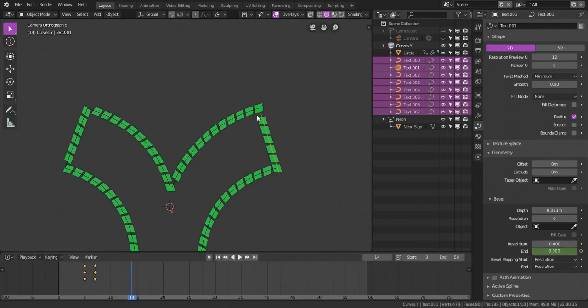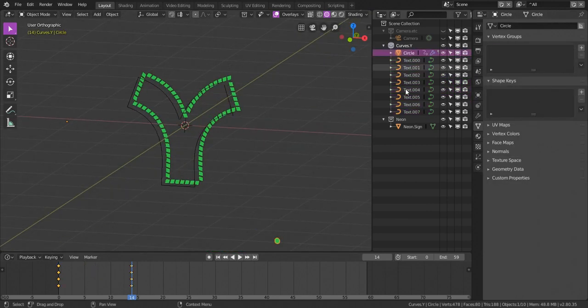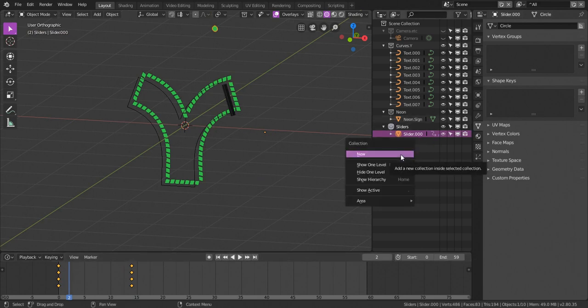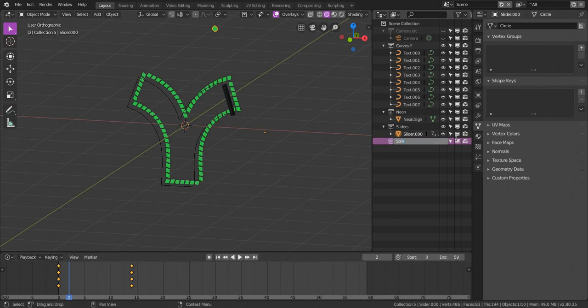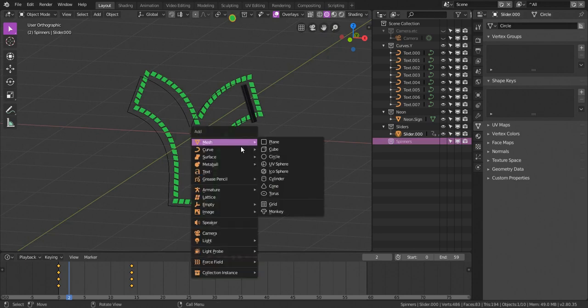One thing I'd like to show now is how to make these little spinning particles that kind of spin around the sign. Okay, so when I'm thinking about making new things, I start to think, is everything getting out of hand? I want to try to manage my scene and keep everything clean. So I come back to my layout tab and I am creating a new collection. So I've called that one a slider, and I'm going to now make a spinner collection. So a spinner is just another circle particle, and it's going to spin around the neon.